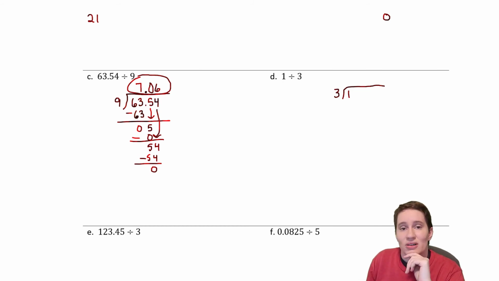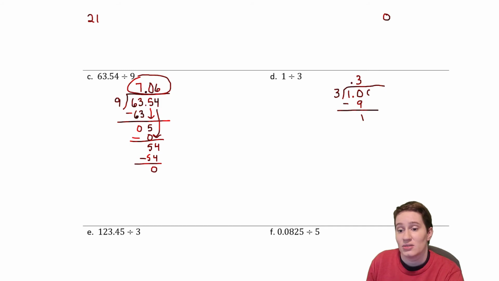So here we go. 3 goes into 1 no times. So we're going to have to add a decimal and a 0 and then keep going. So 3 goes into, and ignore the decimal to say 3 goes into 10, because that's how this works, is we just kind of keep thinking, if I add a 0, what is it? So 3 goes into 10 3 times. So I'm going to subtract the 9, and that gives me 1.